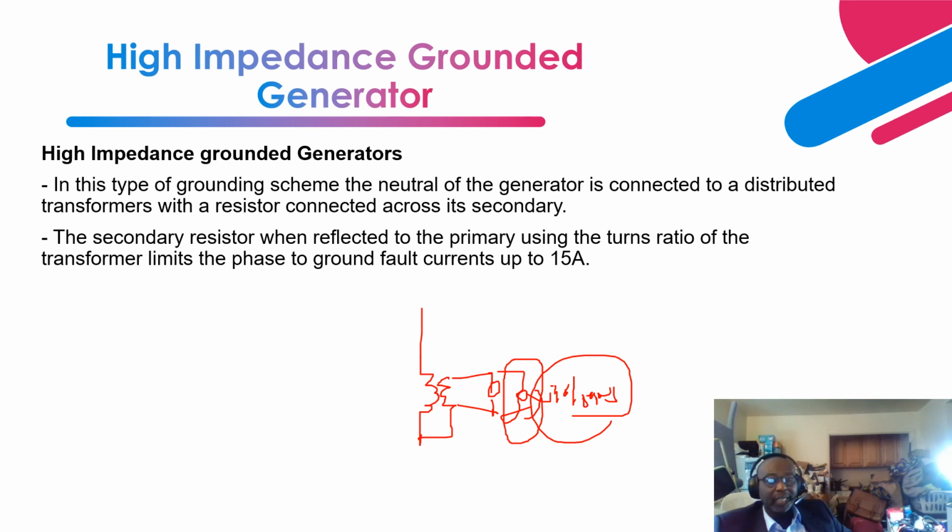Okay, so as you can see over here, a resistor is connected across here, and based on the turns ratio, it limits the fault current. You see that the fault current is limited from 5 amps to about 25 amps, and typically it's about 15 amps, so that's in between the range. That is the amount of fault current that flows beyond this grounding scheme. This is what flows into the generator, right? So 15 amps will not cause any damage to the generator, and it will flow until the protective relay is able to detect the fault and isolate it.